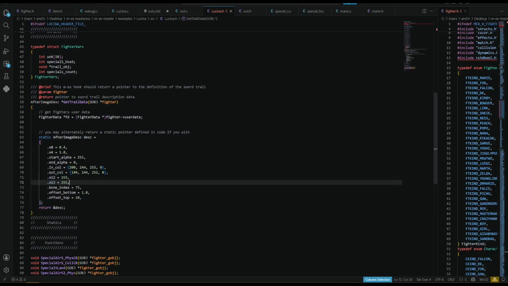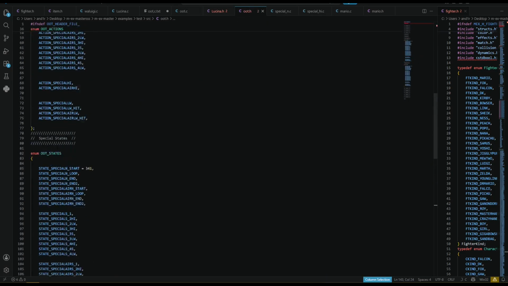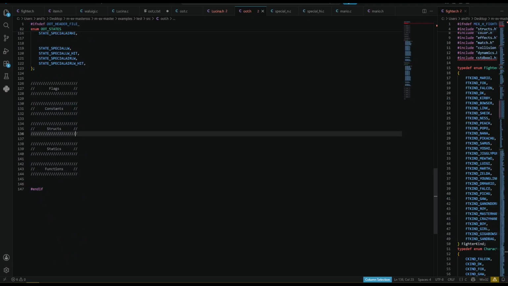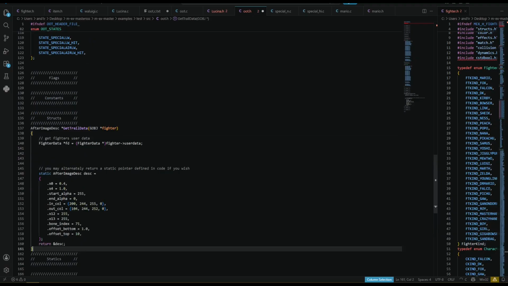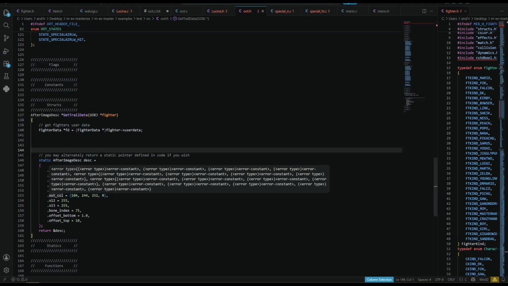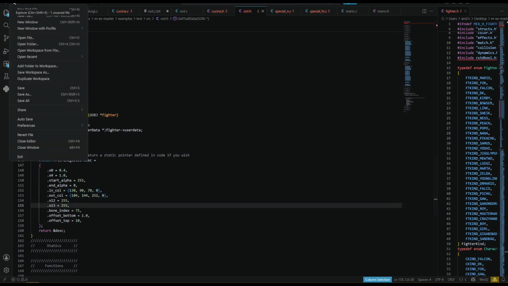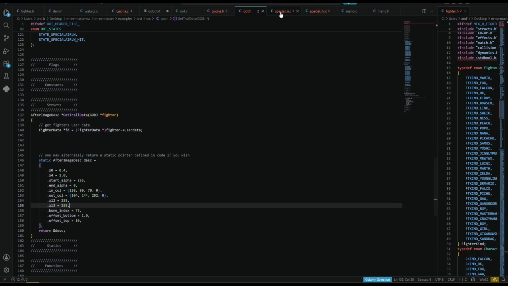You can just use the sword trail example and then kind of just plop it in places. So I'm gonna take this structs, paste it, sword trail. We can change the colors, I guess. I want the inside color to be brown, so save that.